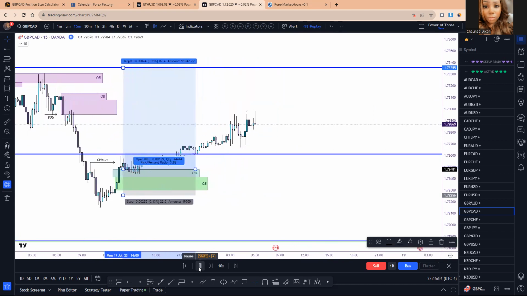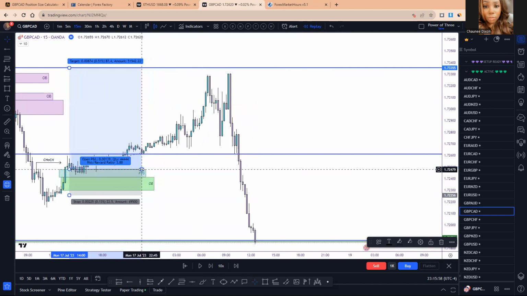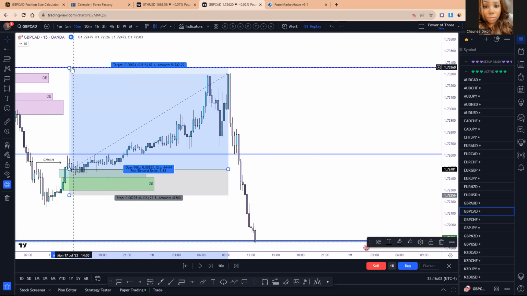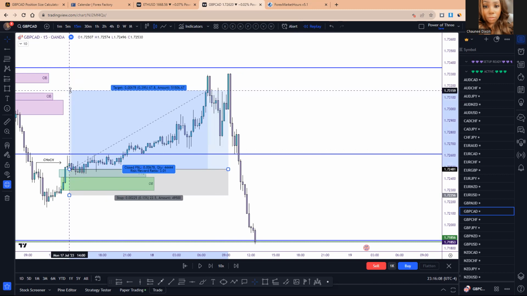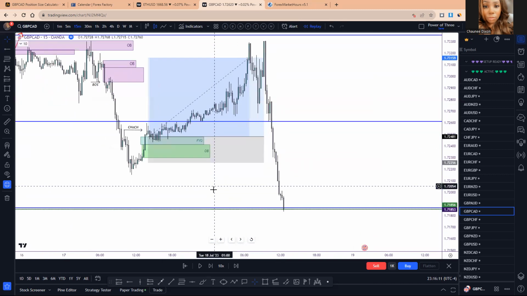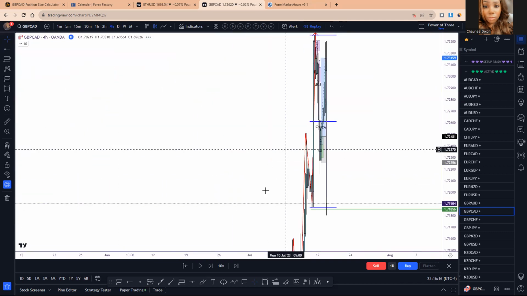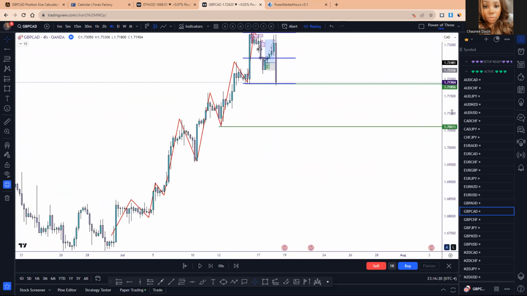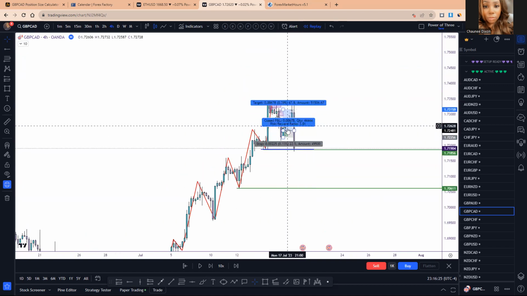Okay, it's moving. It's still a little finicky, but oh no, that was definitely a 1 to 3. Yeah, it was somewhere down here. So if you were doing a 1 to 3, you would have taken profit somewhere over here. But it wasn't done. It gave us a change of character on the 4-hour, which I saw earlier when we went to this chart. But you still would have got in on the retracement for a push up, and then got your 1 to 3. But now the market is changing its mind and it wants to go bearish.